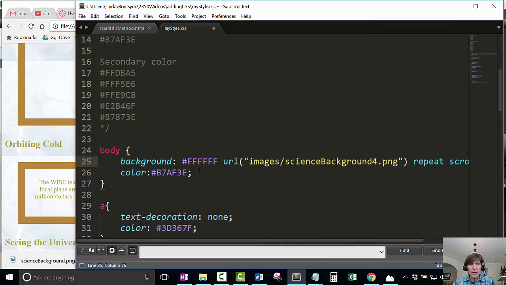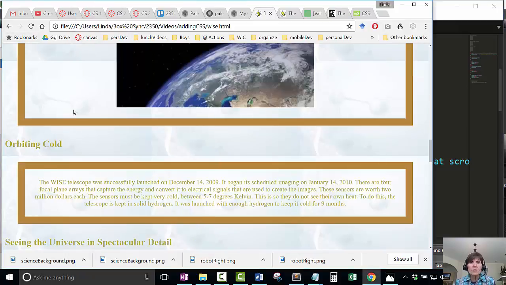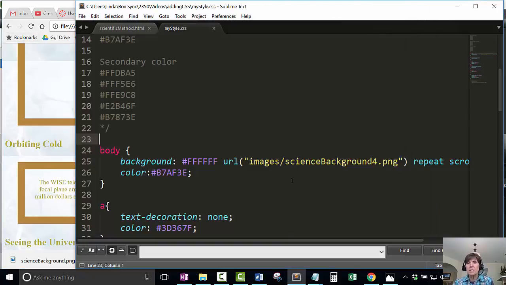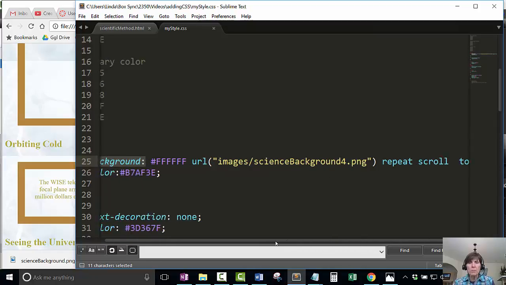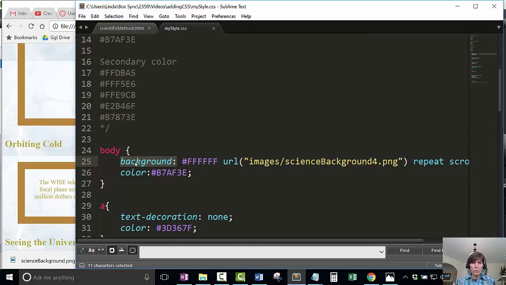And again, order is not significant. So on the background, I just specified all these details. I push save. It gives me exactly the same effect, but with a single property instead of having to specify each individual one. And I can leave some of them off. You don't have to use all of them, but you can just combine whichever background properties you want.